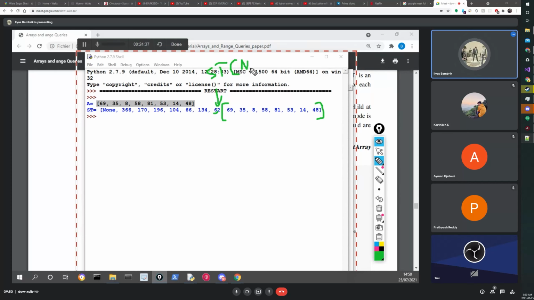This is at position n, this is at position 2n minus 1, and here n is equal to 8.